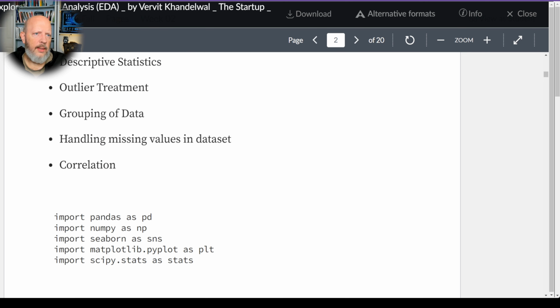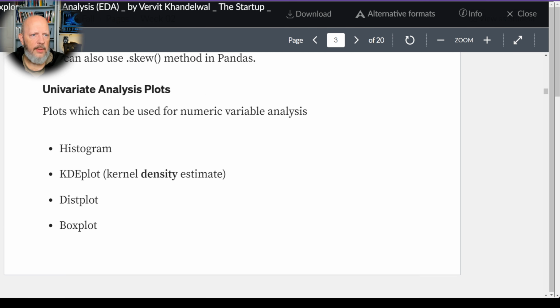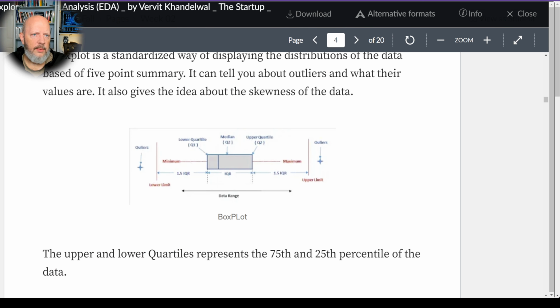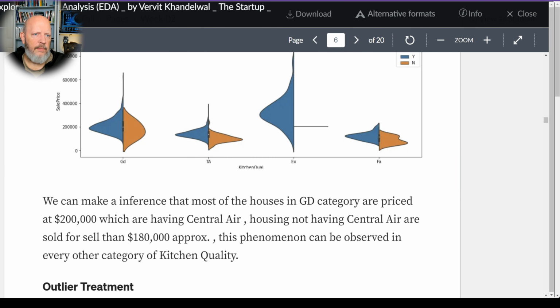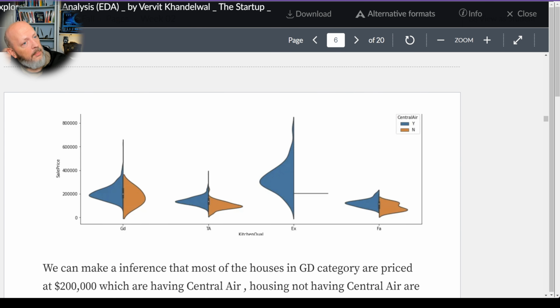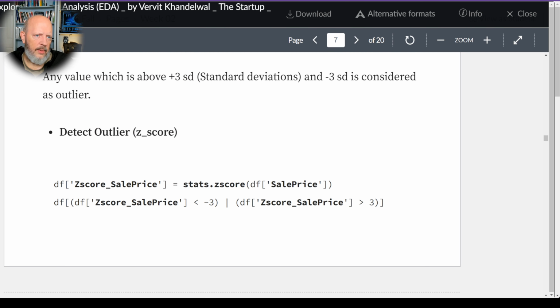I don't care about the Python. You don't have to know the Python. Let's just talk about some of the things. So here again is that box plot, but the violin plot. I wanted you to see a violin plot because they're very useful and more common nowadays. They kind of look like a violin. Instead of just having a box, it shows you the breakdown and the difference.